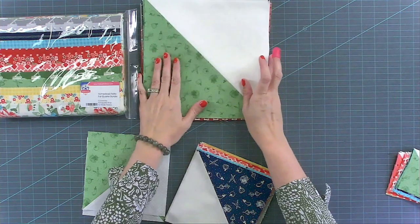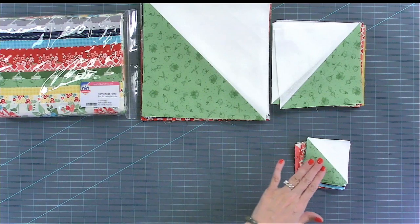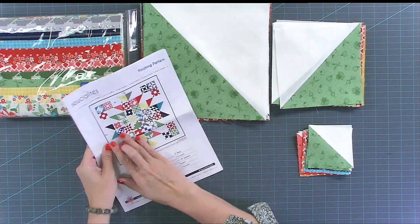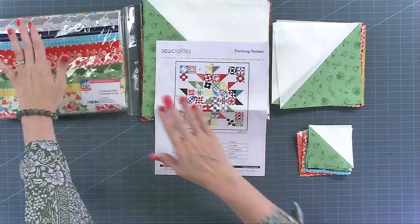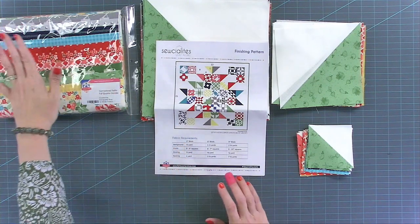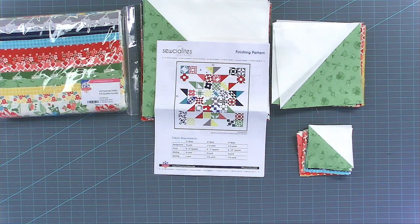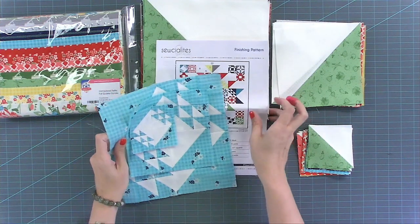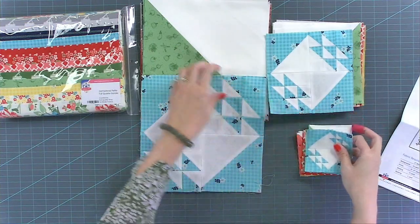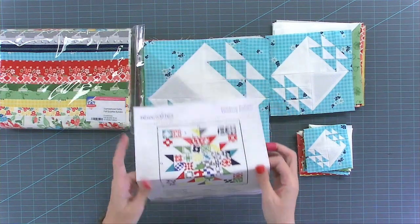So I did want to show you guys this. This is one of the questions we got last week. When you put your quilt together, so I'm going to be making the 9, the 6, and the 3. When you put your quilt together, you need 16 of these large half square triangles. So I made those out of this bundle. And this just came in stock. It's the Homestead Petite bundle because we just got the yardage of this. So if you're making yours just like mine and you're gonna do these accent points, you'll use this. So I made all of the blocks ahead of time in all the sizes. And so if you're going to be doing yours like mine, you can just use this bundle. And so I put that together because these are the pieces that I'm going to put around here. So I wanted to show you guys that because we got that new.